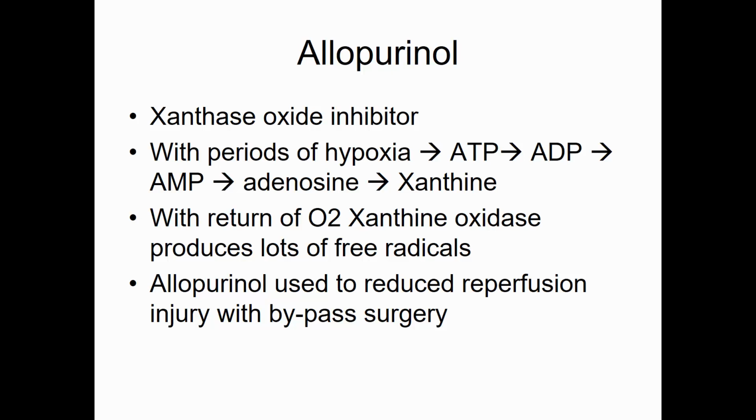So when that person receives reperfusion after coming off the heart-lung machine, xanthine oxidase is inhibited. There's not this sudden production of free radicals, and the person receives some protection from unwanted dysrhythmias as a result of bypass surgery. So that's an interesting clinical scenario. Now, lots of times there are emergency situations. You don't know that someone's going to be hypoxic, but someone scheduled for bypass surgery can be given this medication in advance because you know the surgery is taking place.